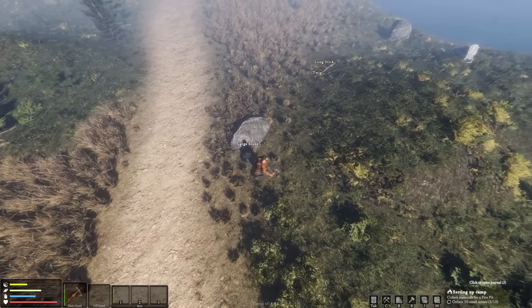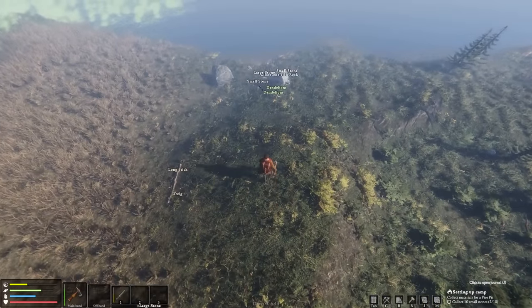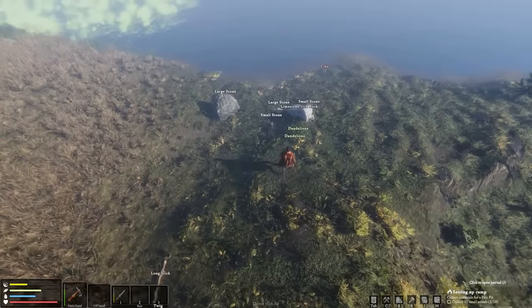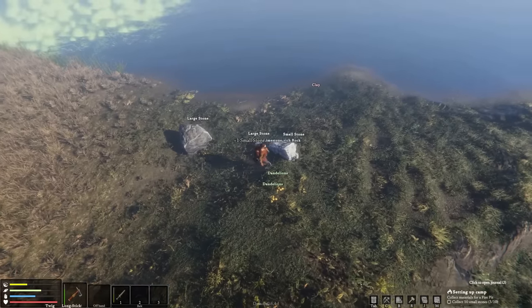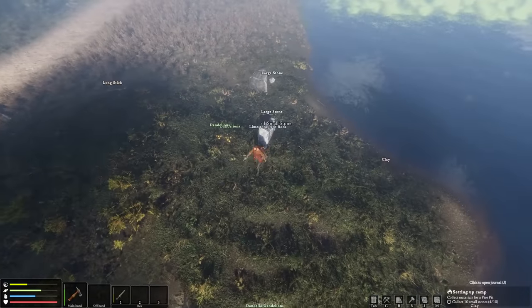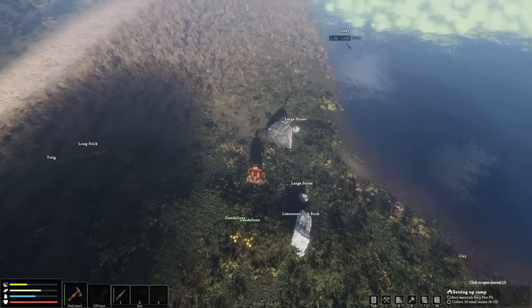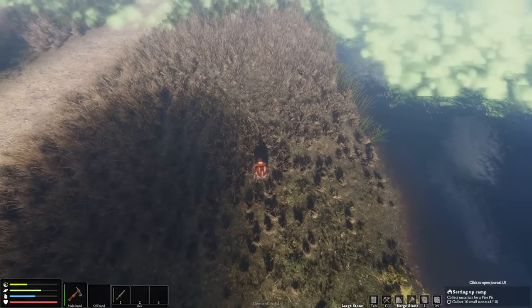Alright, let me see if there's any rocks over here. Stones. Dandelions. I see a small stone here. Something over here. Another one over here. I don't know if I want to go that way. It looks kind of nasty with this green stuff all over the place. I'm not even sure if I can get through there.